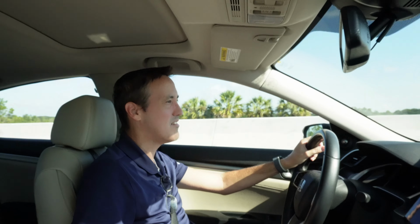Now these last several items you can do right from the driver's seat. A few things that you might want to do is test out your wireless charging pads, make sure they work as expected, both on the driver's side and the passenger side. You want to test out your turn signals, turn your lights on and off, make sure everything works. If you have someone with you, maybe have them go and check and make sure your brake lights are working. And then don't forget also to open up your charge port door.